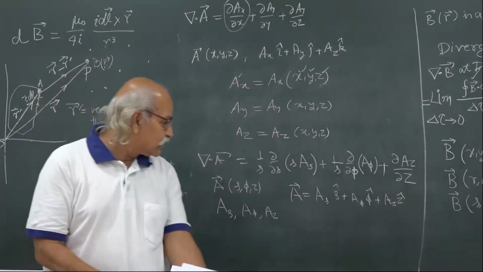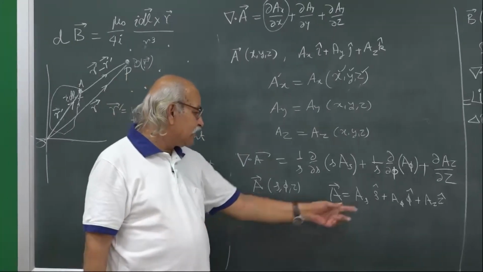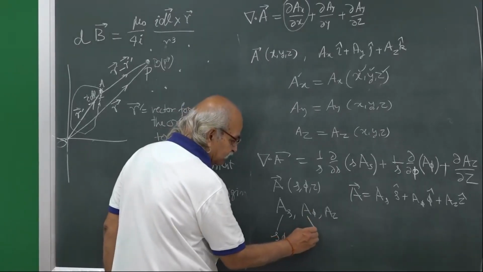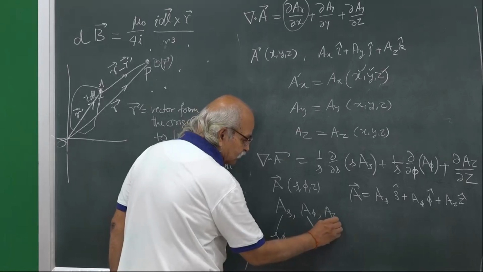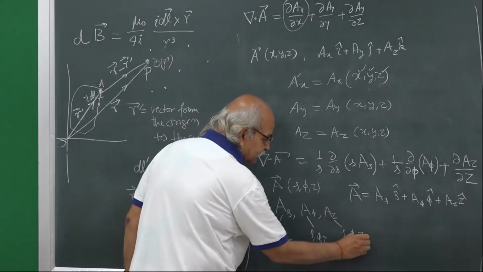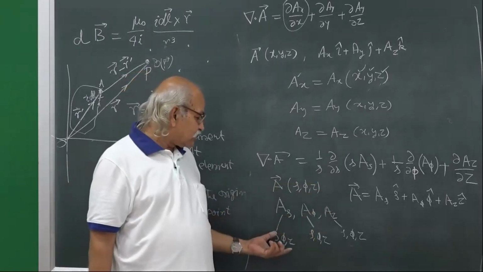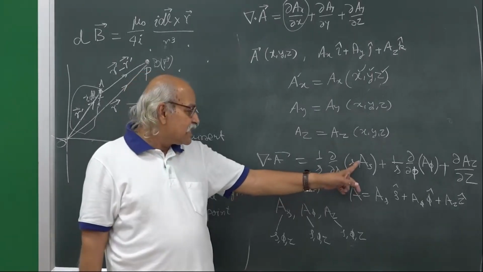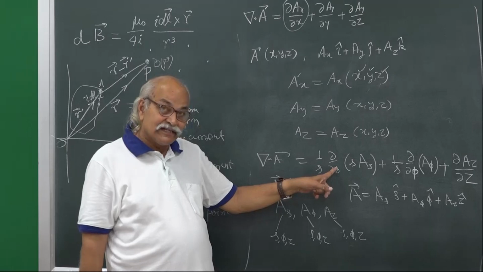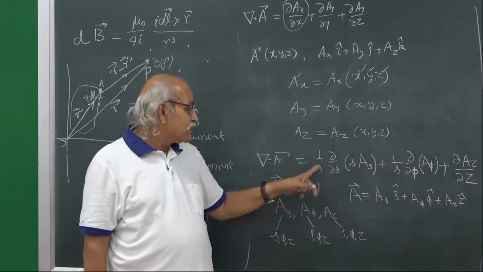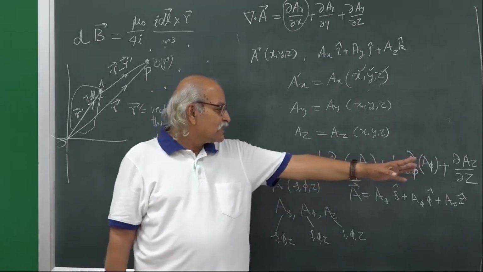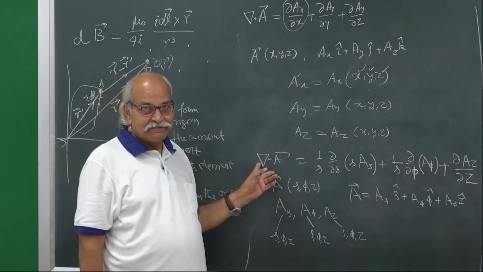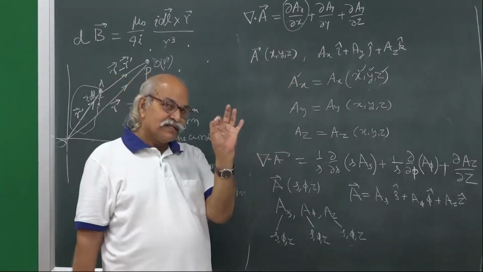So these As, A phi, Az are once again functions of s, phi, z. So you construct this: take this function, multiply by s. Now you have another function. Differentiate with respect to s, keeping phi and z constant, and then multiply by 1 by s. Similarly do the other terms, and you will get the value of the divergence of A. Remember, this is a scalar. So whichever coordinate expression you use, you finally get the same number.